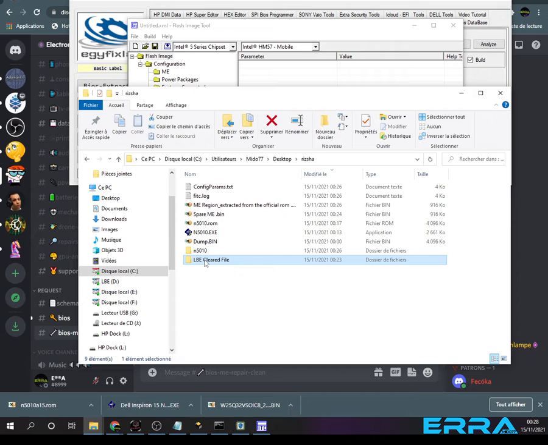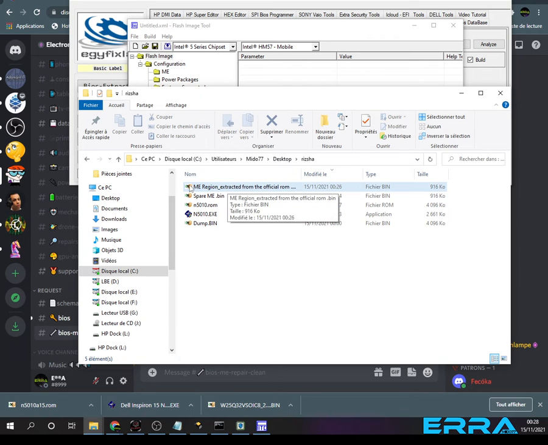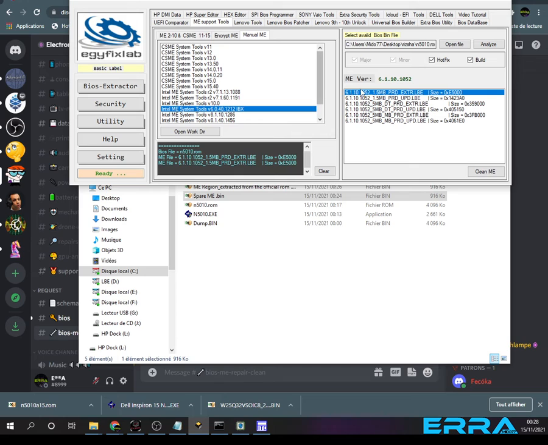So let's select this, and delete. We don't need that anymore. We need this one. We have extracted. This one is this spare ME, which we have selected here, which is encrypted and integrated in this tool.